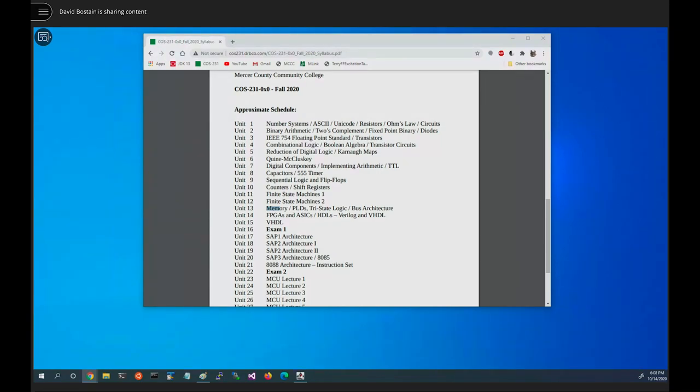But usually, if you look at your notes and you discuss with other people in the class things that you had problems with, they may not have had problems with them, you'll be fine. I would start now practicing some of the things from back at the beginning, like, can I write things in ASCII odd parity? Do I remember how to write infinity in IEEE 754 floating point? Do I know how to do surrogate pairs? Do I remember in a 555 timer how to determine whether the initial value is off or on at pin 3? All of those sorts of things. You could be studying in advance of this.